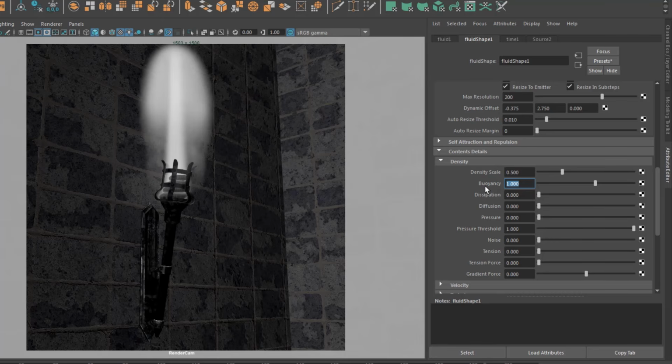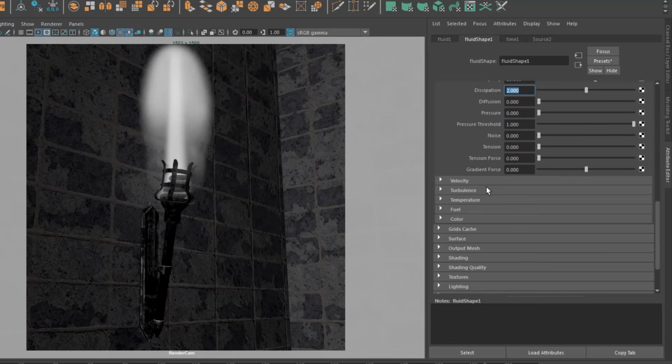In our density, I'm going to increase buoyancy to 10. This will rise faster. And diffusion, we don't need to blur it, but dissipation, we do need to control or tame our fluid. It will die faster if you increase this value. And I'm talking about just density, but remember, we do have temperature as well. So we need to change that in the meantime.